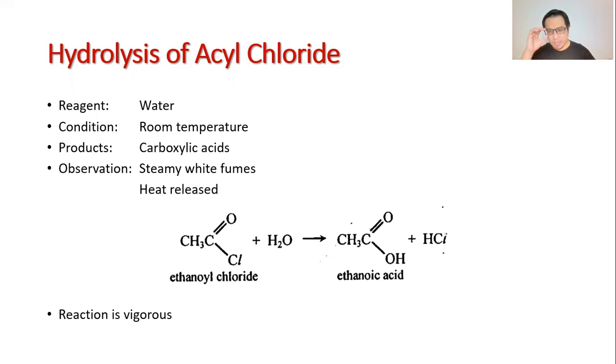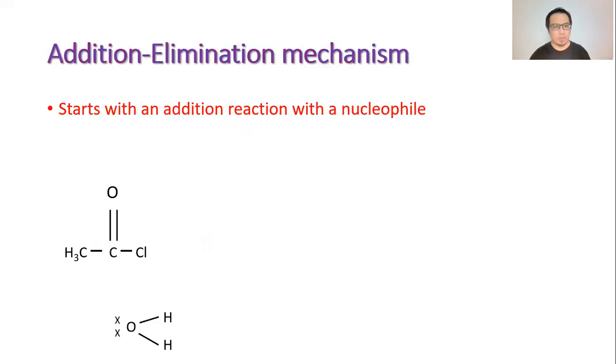chloride. Now, the reaction may be called the hydrolysis reaction, but if they ask you what is the mechanism behind this reaction, as a student, you need to be able to tell that this is done via a nucleophilic addition-elimination reaction. So let's look straight into the mechanism here. Now, the addition-elimination reaction, just like the name itself, is a two-part process, whereby it always starts with the addition reaction. So the nucleophile, in this case the water molecule right at the bottom, as you notice over here, will act as a nucleophile to trigger off the reaction.